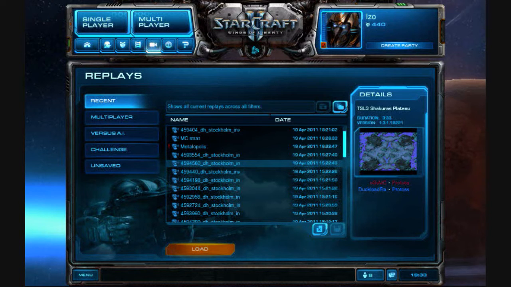So our first pro game we're going to be looking at is a game from DreamHack, I do believe, a Swedish tournament, I think, held in Stockholm. The match we're going to be looking at is a match between ogsMC. I have to spoil this for you guys, I'm sorry. And he is going to be playing against DuckloadRa, also known as whiteRa in Brood War.